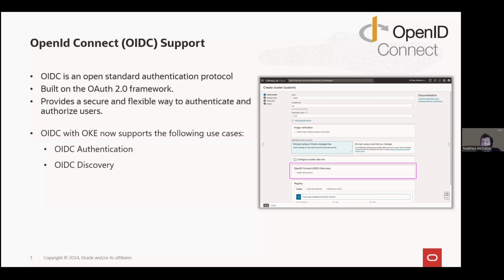I want to use an already existing set. And when I go to authenticate to a Kubernetes cluster, I want it to use those credentials instead. OIDC discovery, on the other hand, is mainly focused on authorizing access to third-party resources for service accounts in Kubernetes. We'll go more into that in the next slide.